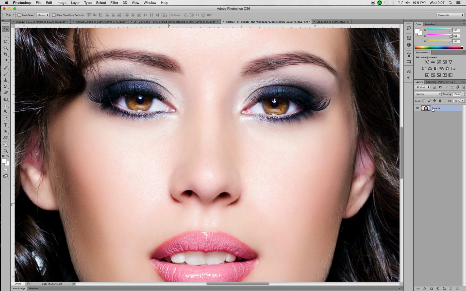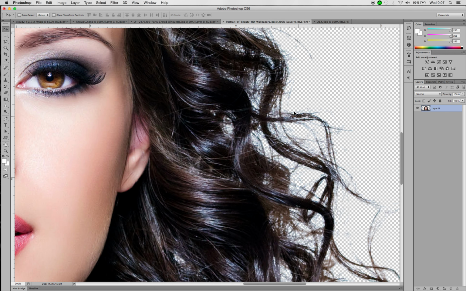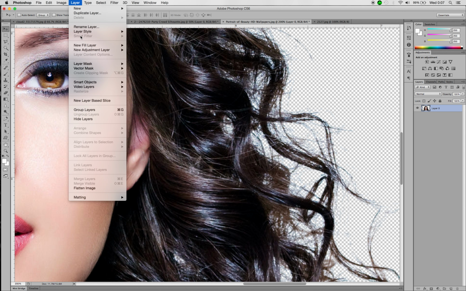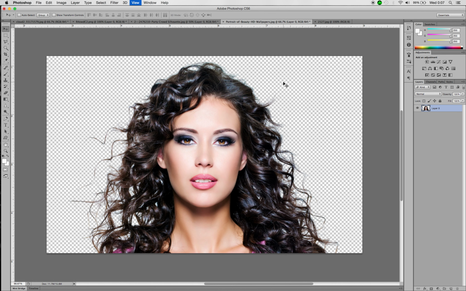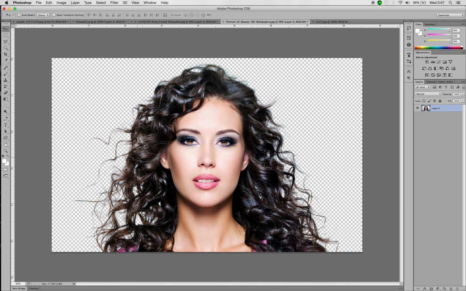And what we're left with are these perfectly little cutout hairs. And what you might need to do is go to Layer, Matting, Defringe. That could help. It just depends on what your background is and everything, so you'll have to mess with that a little. So that's an extremely useful tool for hair especially. It gets really difficult though when it's blonde hair and a light background, but it's really useful. It'll help you a lot, and I find this is not very well known, to my knowledge.